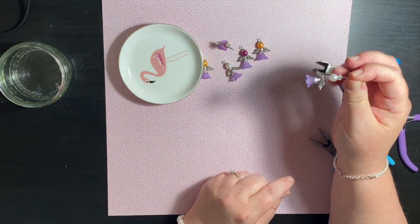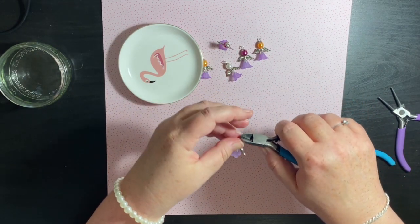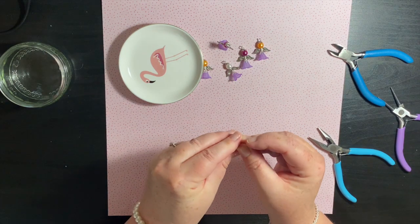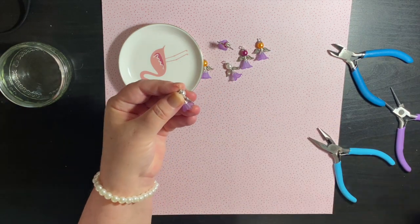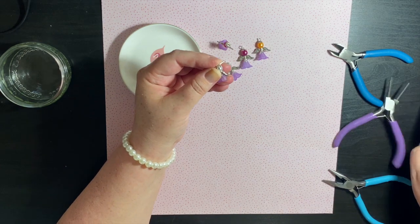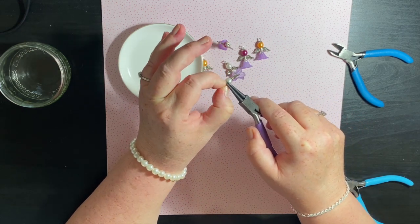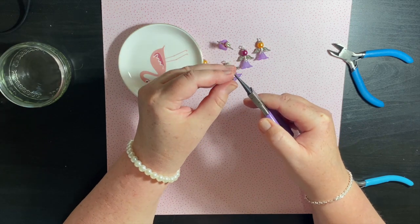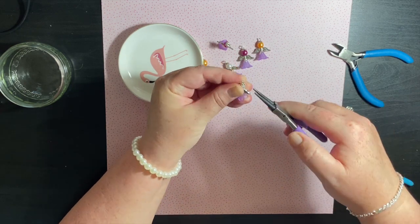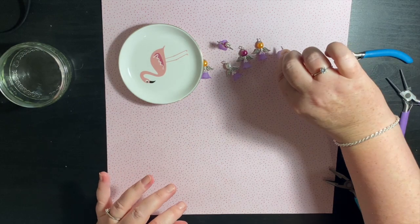There we go, that one. So again, we're going to cut about 1 centimetre. Do a 90-degree bend, like so. And then loop back. There we go.